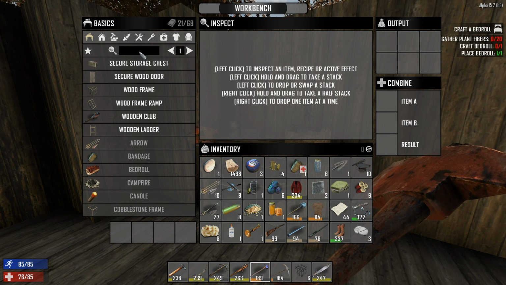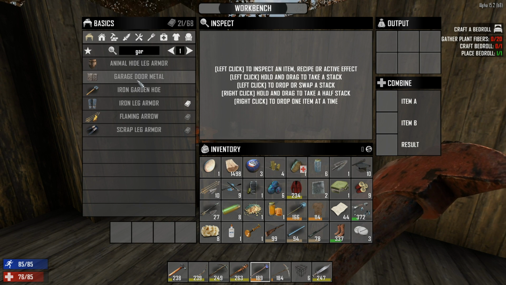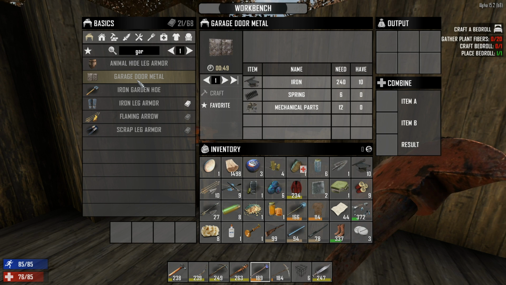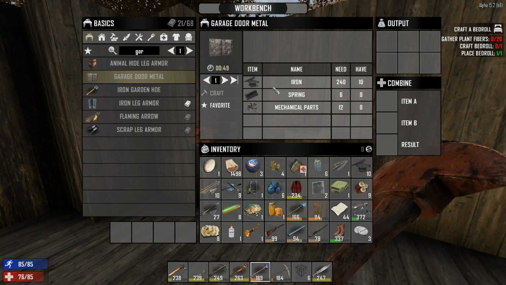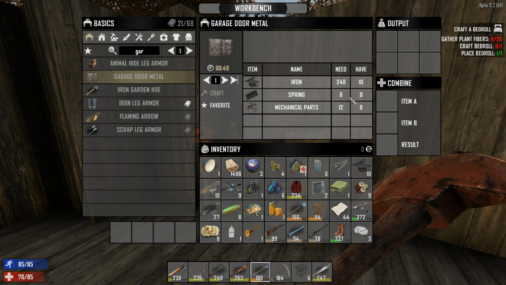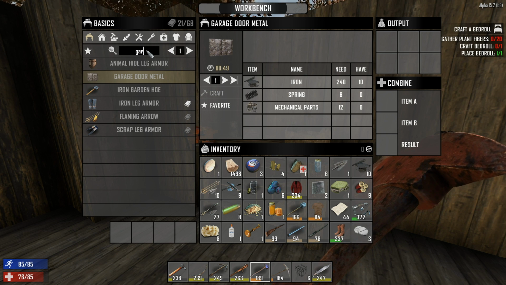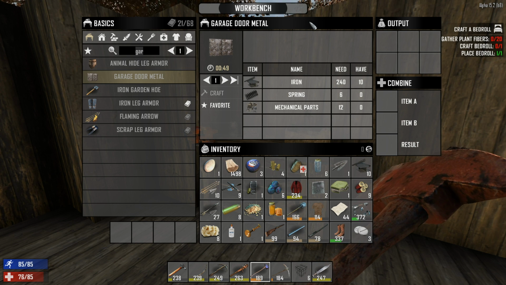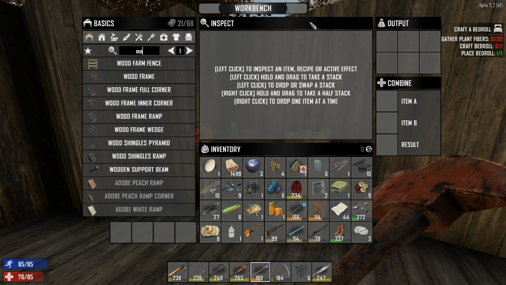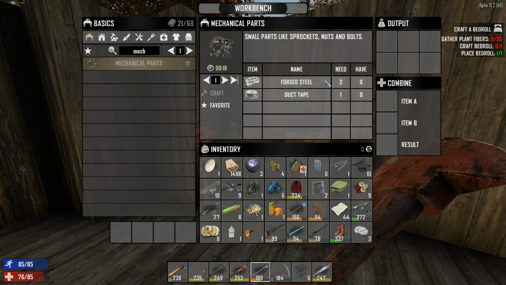What does it take to make a garage door? Nope, garage spelled with an A. I remember this time. Don't look at me that way. Okay, 240 scrap iron, spikes. Take spikes and mechanical parts. What do we need from mechanical parts? I think it's just some forged steel and tape. Mechanical parts. Yep, some tape.